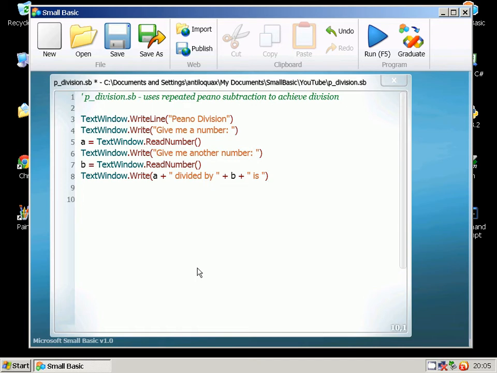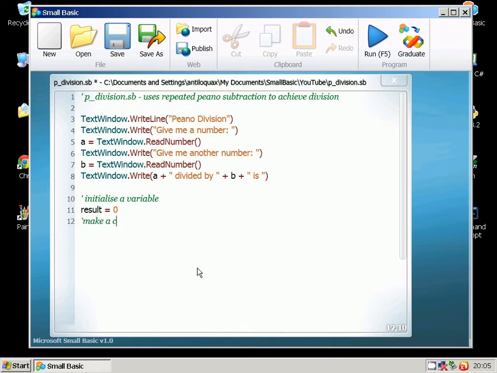Okay, now we're going to have a variable which we're going to use to hold the result, so let's call that result. Start it off at 0. And then we're going to make a little copy of B because we need to keep repeatedly subtracting that.